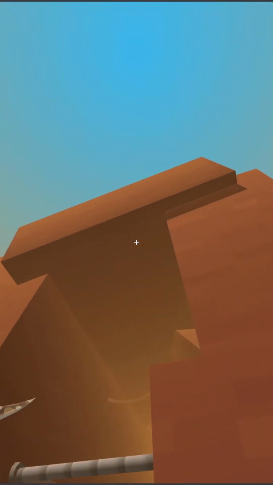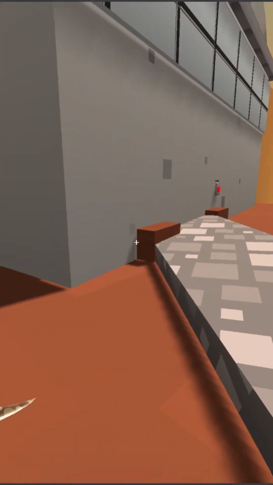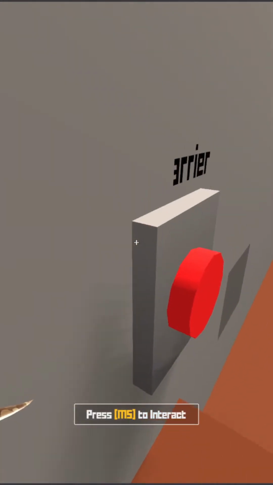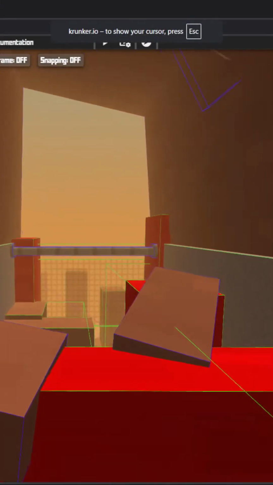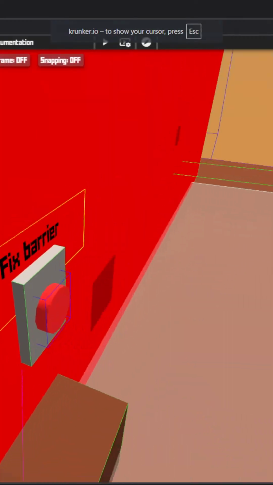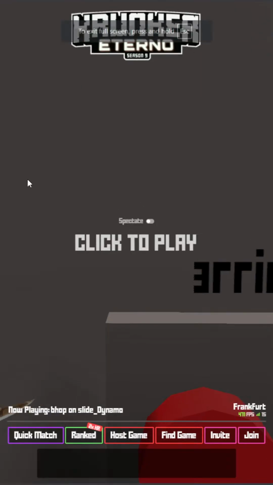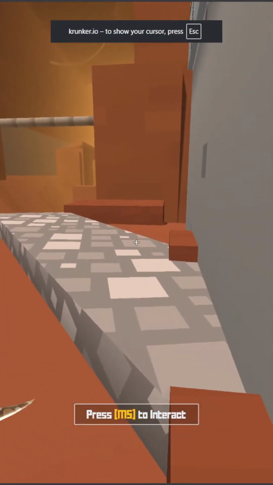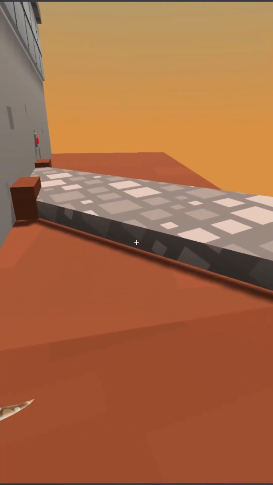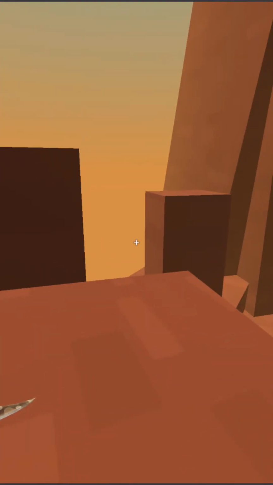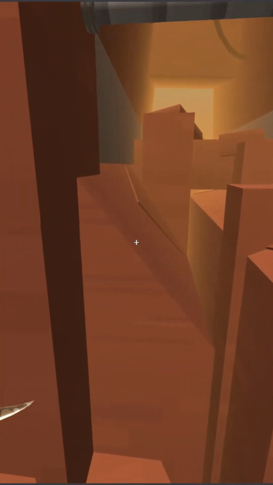Boom! Then you hear, what the hell is this tunnel? Look around. You see this thing, and then it says here, I still need to fix that. Excuse me, I need to fix that. Fix barrier. Okay. Then it says fix barrier. Yeah, I gotta make that a little bit less visible. Then you jump forwards, and then you're like, huh, okay, what the hell is this?